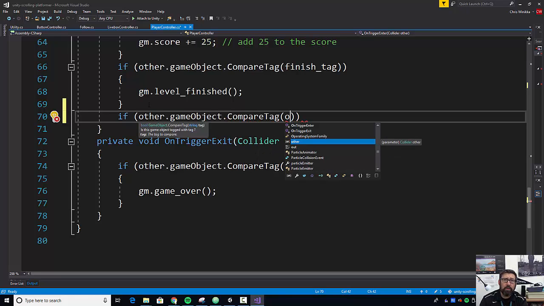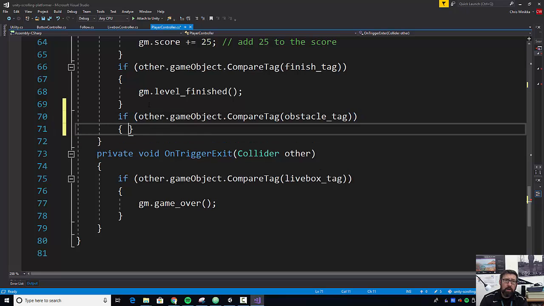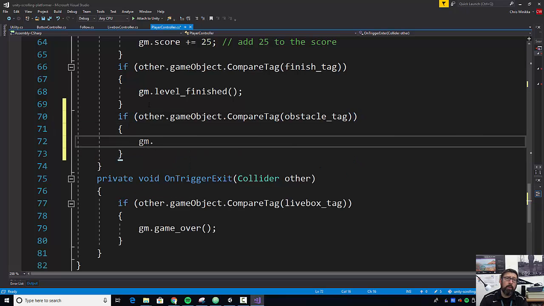And then it's the obstacle tag. So once you type out enough of it, you'll see it's highlighted. Just hit enter. Okay, so when we collide with the obstacle tag, here's what we're going to do. We're going to do the GM, that's the game manager, hit a dot. You will notice down a little bit here, you'll see game over. This is a method, game over. If you hover over here, you can see you had to add those little parentheses. So we add those, semicolon, bam, we got it.